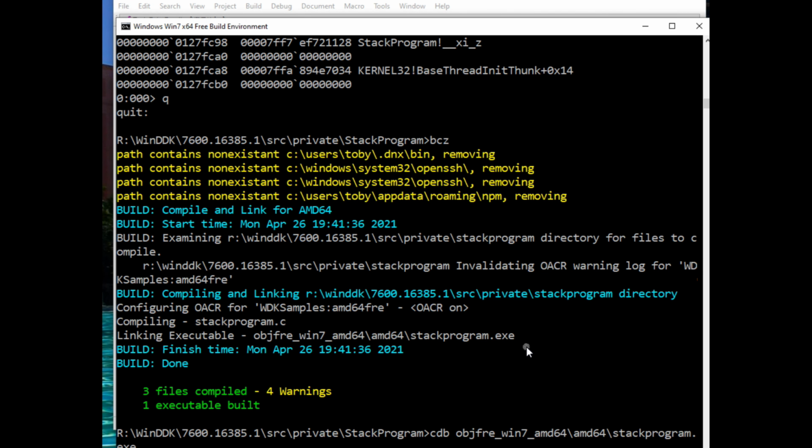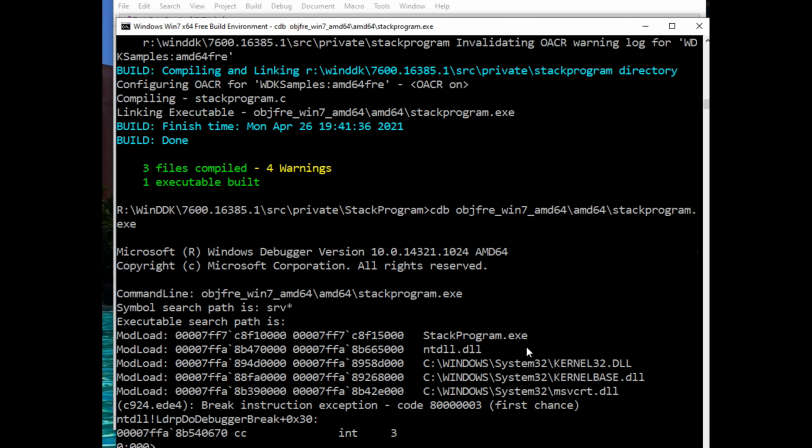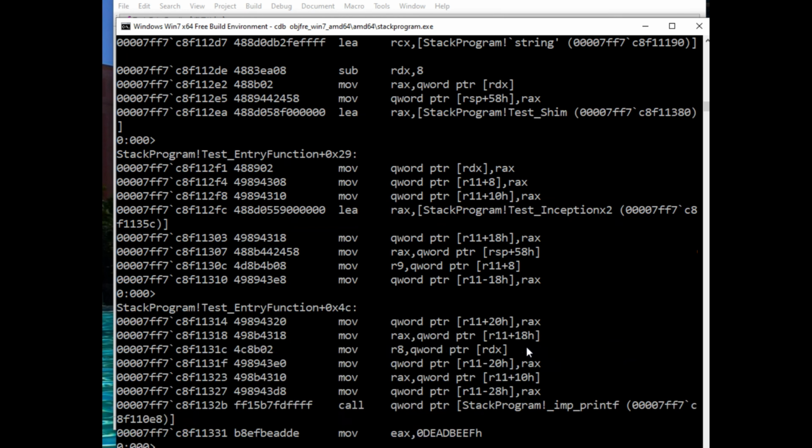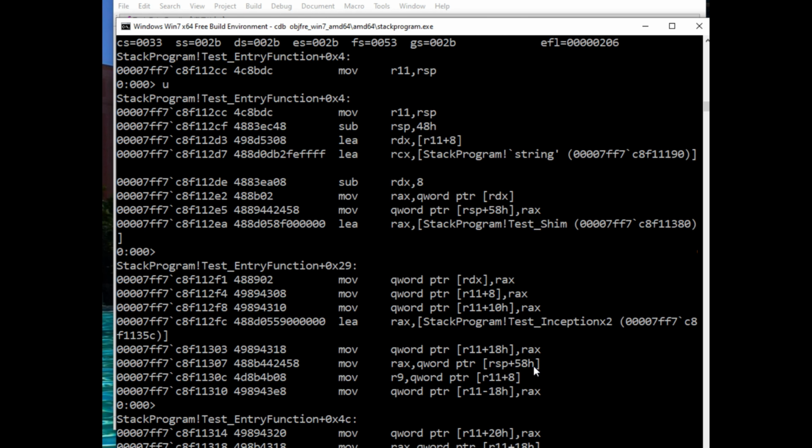Make them volatile. I mean, at this point, we're just trying to mess with the compiler. So these are all things you run into when you're trying to outsmart the compiler. Entry function. Just look at it. We have test exception 2. We have shim.